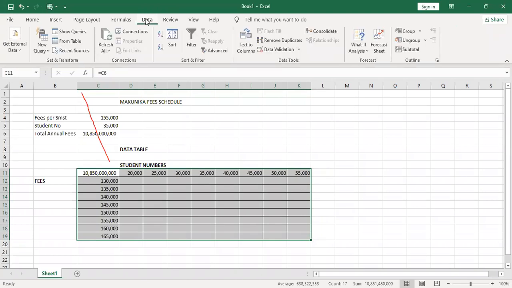This is where there is data. So have you managed to click on data?